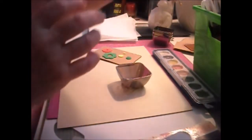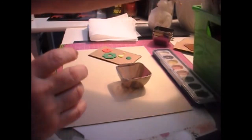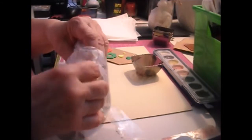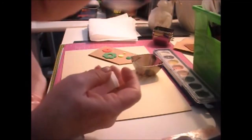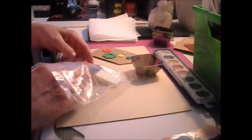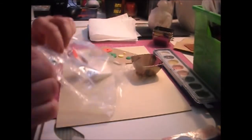I don't need much. I also noticed what she used, which was great. I got these at the dollar store. They're just cosmetic wedges. And they're great for spreading the paint. So I won't use that one for now because I have one in here that is pink. It's probably still wet because I think it was 2 in the morning when I was doing this.